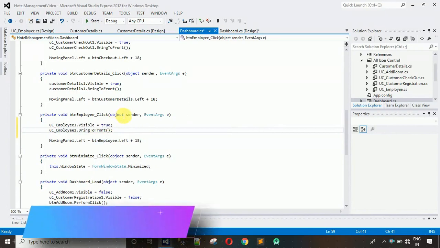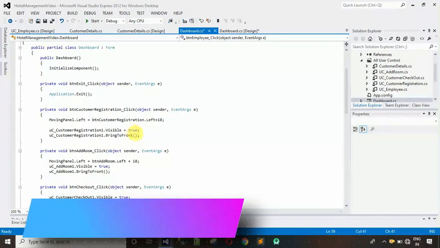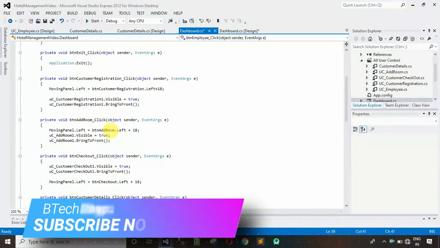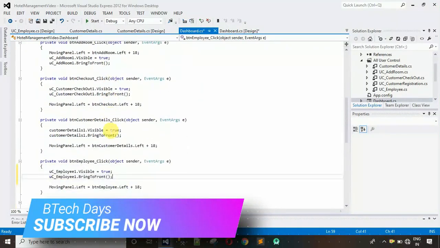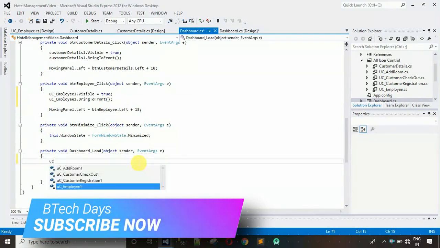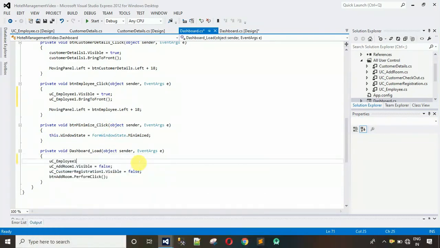And one more thing: when this form loads, I want to hide it. Here we have the dashboard load, and first thing I want is UC underscore employee dot visible is equal to false.